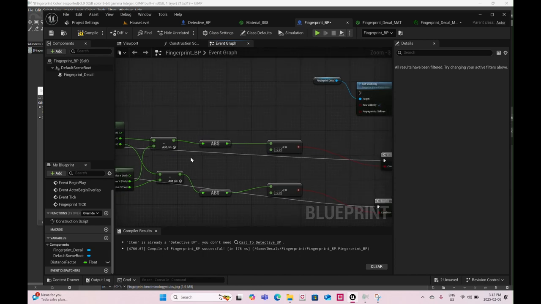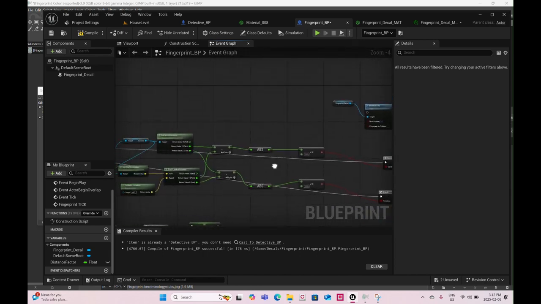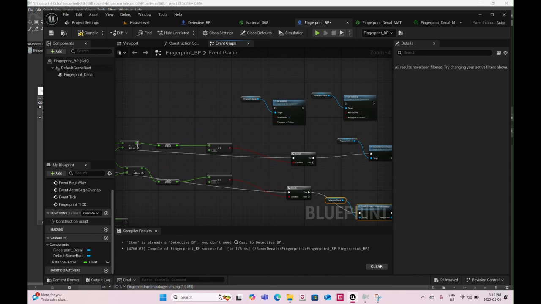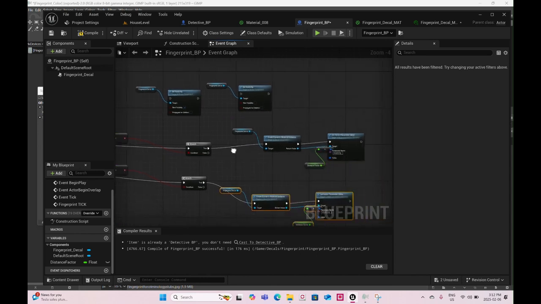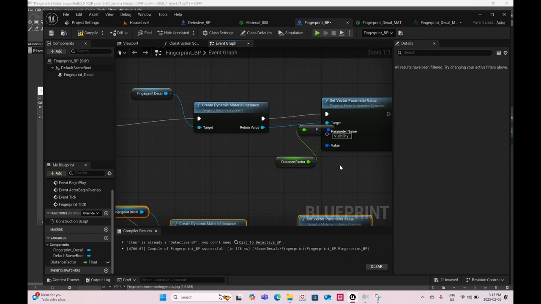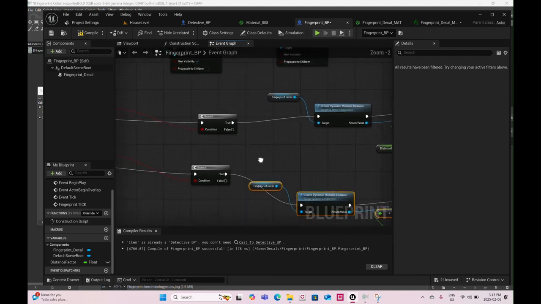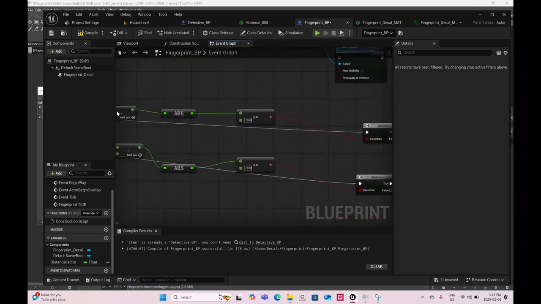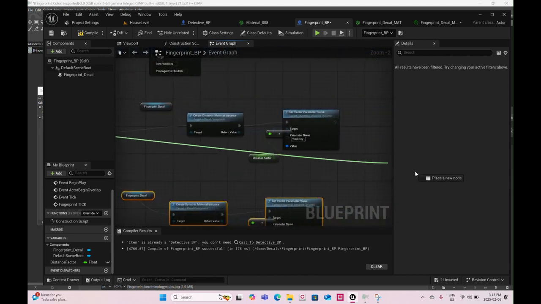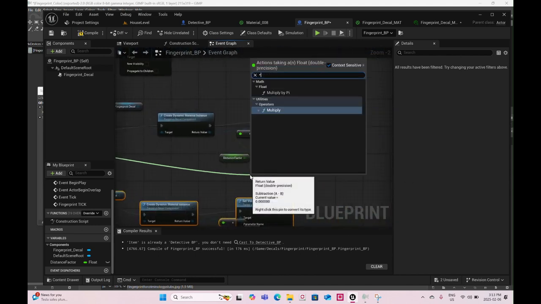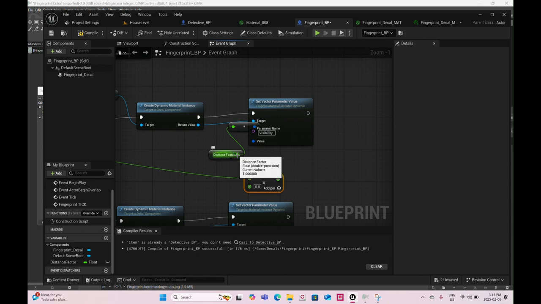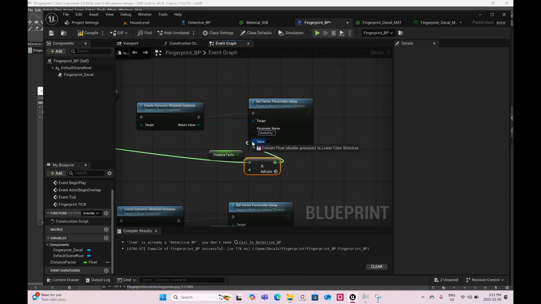So I want to grab that value, and I'm going to times it by, I'm going to try multiplying it by the distance factor, and then plugging this in to the value.